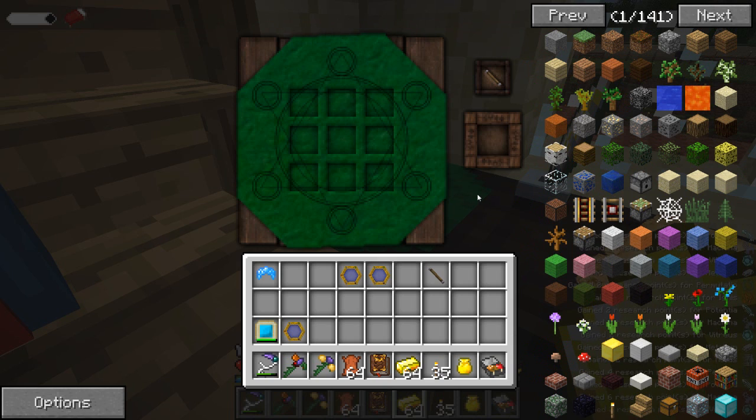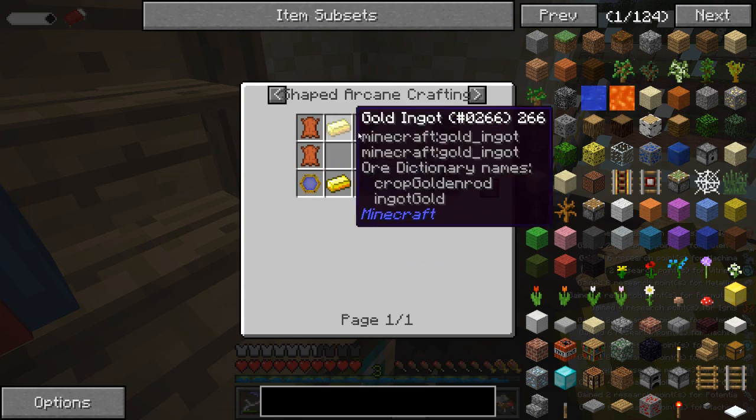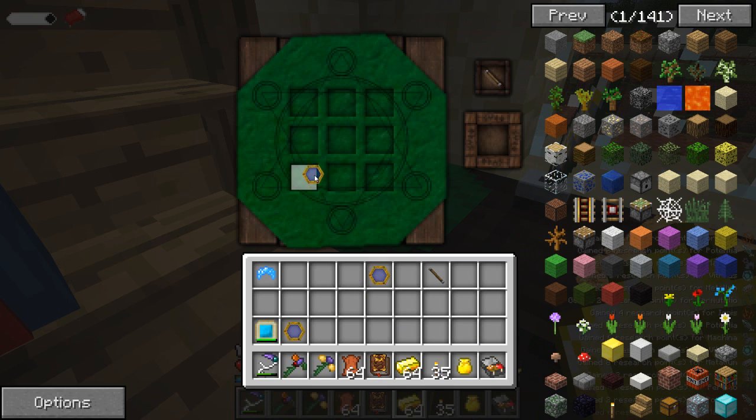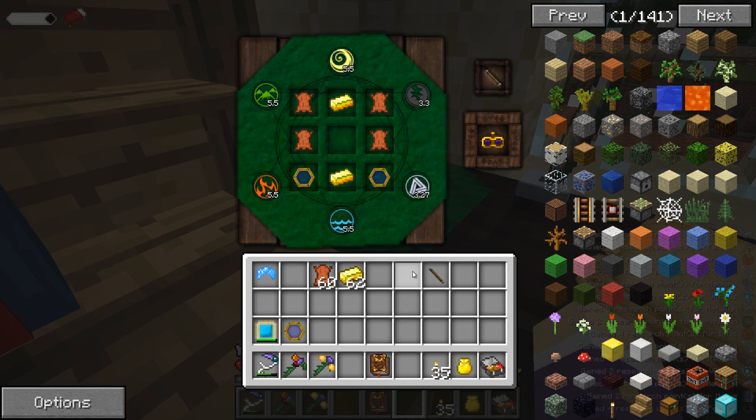So can I put that into the crafting table like that? No, I can't. Okay, but I can do gold, and that like that. Okay, so we'll put that one there, some leather straps, and a couple of pieces of gold to fasten it all together.